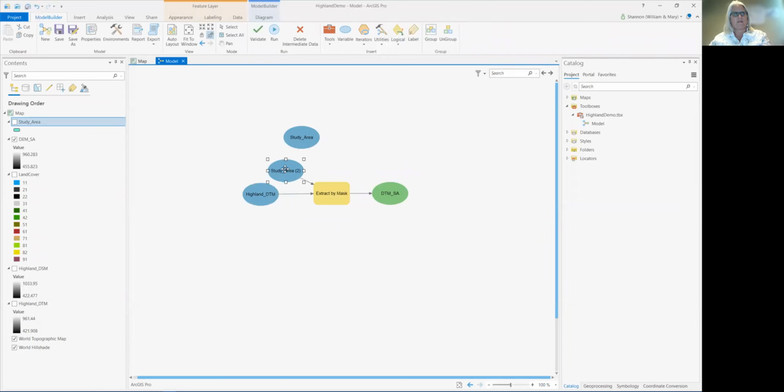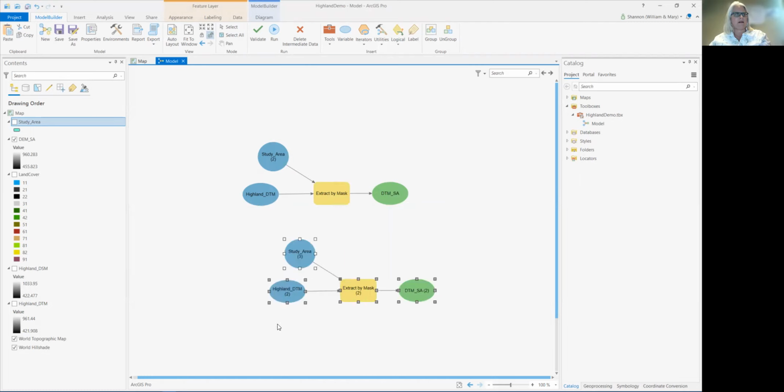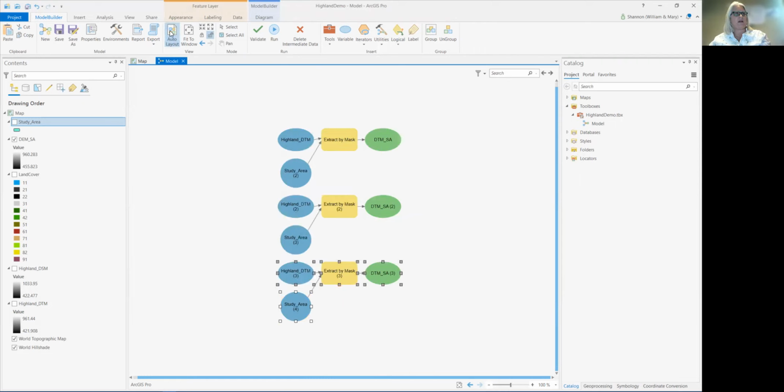Notice that what it does is it takes our study area and creates a study area 2. I can go back and make this match to this one, but I'm okay with this, and then I'll just remove this one. It's just saying, hey, there is a second one in here. I can copy this entire piece. I can right click on it and copy it, and then I can hit paste. I can do this again where I paste again. So I've done two of these, and then I'm going to use my auto layout.